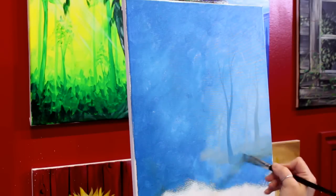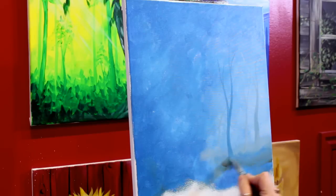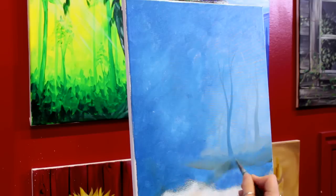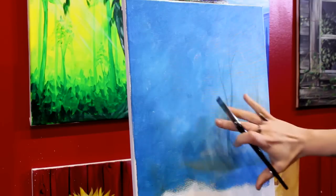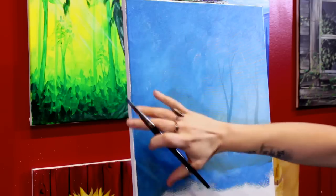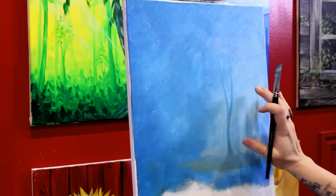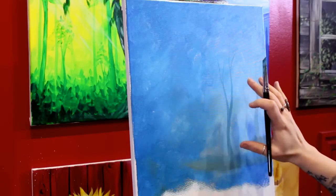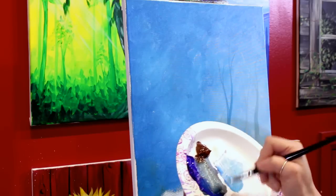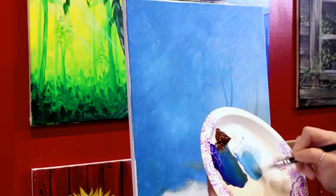Let's do the same thing with the ground here. I'm just kind of dusting back and forth. And now we have two different layers of space back here. This is really the only side that I'm gonna put much attention into. Over here, I'll add a few because I don't know what's gonna show behind my large tree, but really this is all that's gonna really show back here. I'm gonna add just a few more small ones in this color and we'll move on to a darker color.